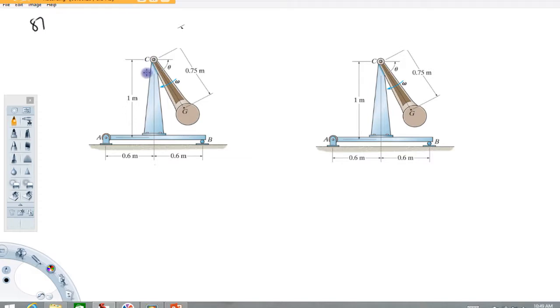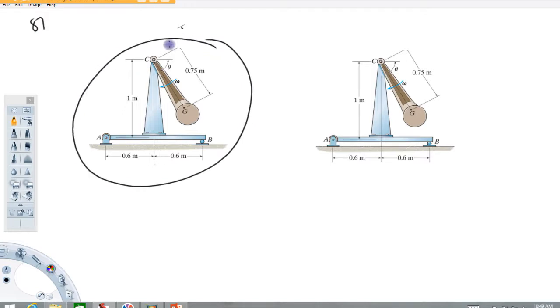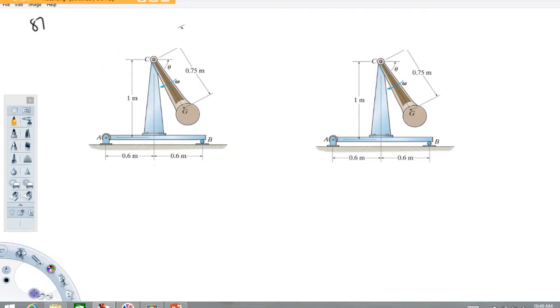What I was just thinking about before I started the video is, could we possibly define our system as the whole kit and caboodle? If we did, let's see what would happen. We're going to definitely have a reaction force here, another vertical reaction here, and only a vertical reaction at B. Any forces at C are internal to the system if we define our system like this. And now we look at our inertial terms. Oh, whoops, one more. We'd have a gravitational force here at G for our ice cream cone looking thing.